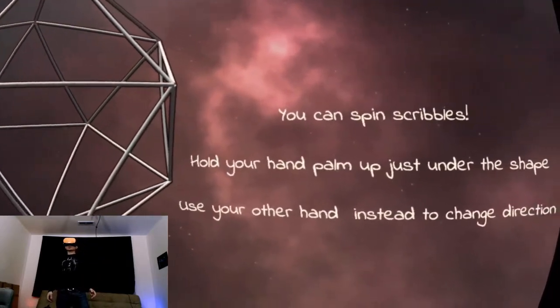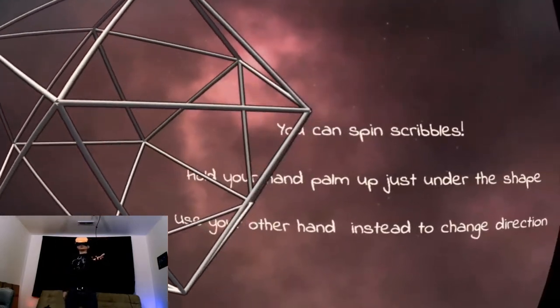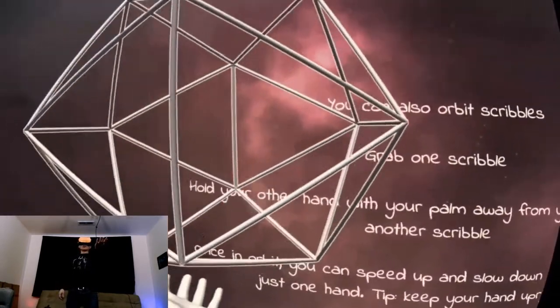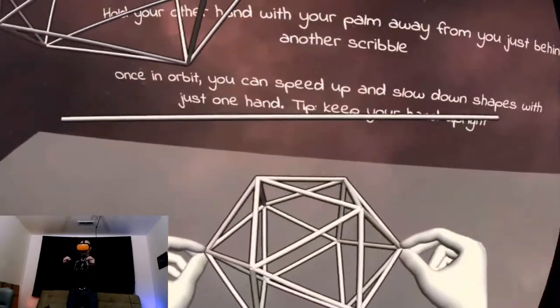You can spin scribbles. Hold your hand palm up under the shape. Use your other hand instead to change direction. What? Hold your hand palm up just under the shape. Oh, and then it just rotates on its own. You can also orbit scribbles. Grab one scribble. Okay.